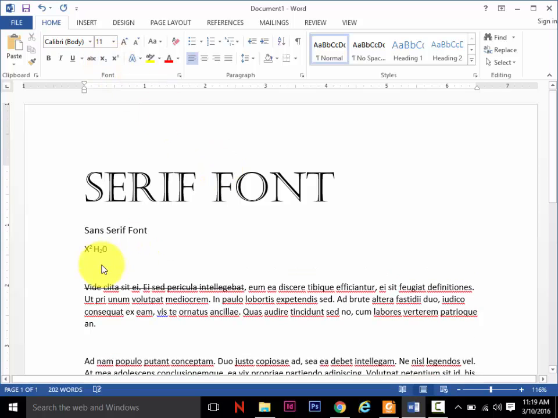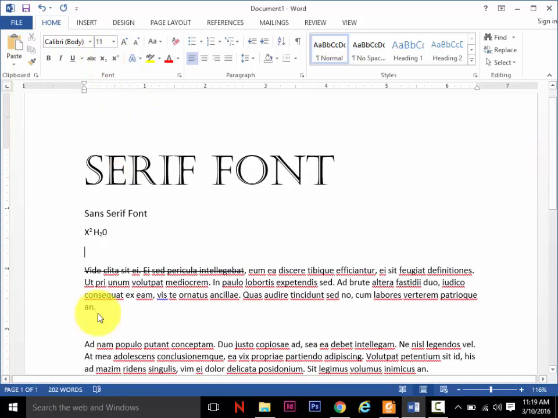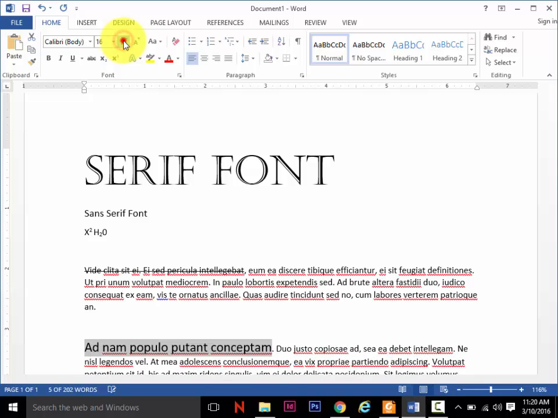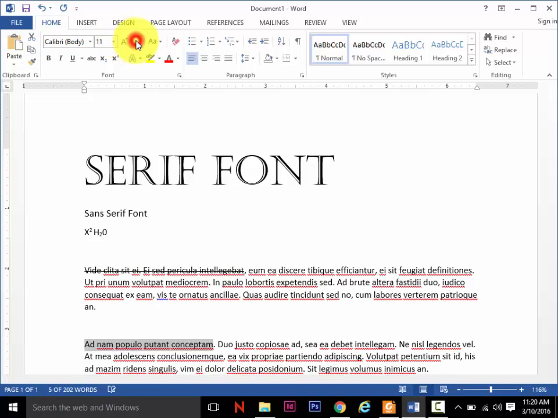A couple other things with working with font sizing. Now, I changed font size manually with the numbers. Here's another way. They do want us to show multiple ways. These buttons right here are increase and decrease font size. So I can press this so you can see how it just goes up. Or I can press it and it goes down. Just another way to change font size.